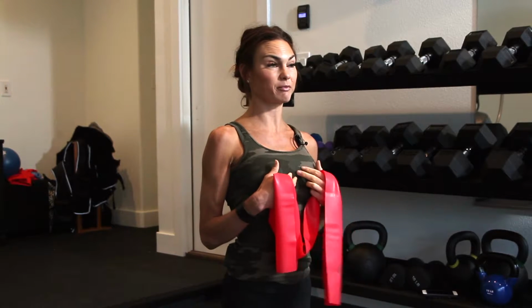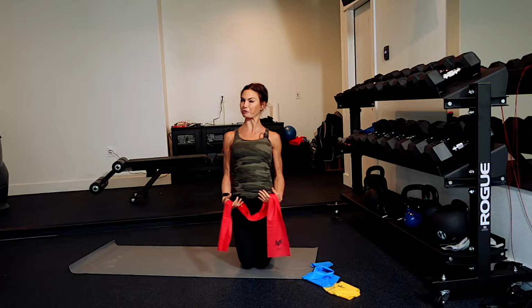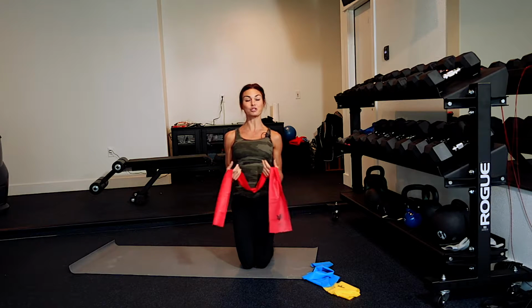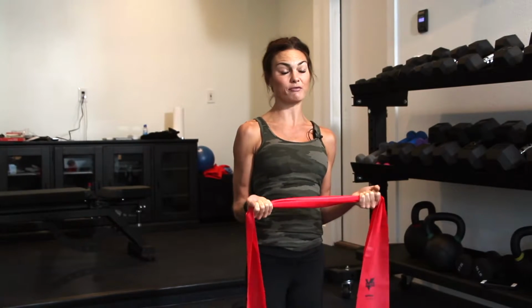Sometimes women complain about always having the belly pooch, and a lot of times it's really your posture. When your shoulders are back and your chest is open, all of a sudden everything holds a little better, straight up and down. And you just look taller and more confident and more beautiful. So this is also great for your posture.